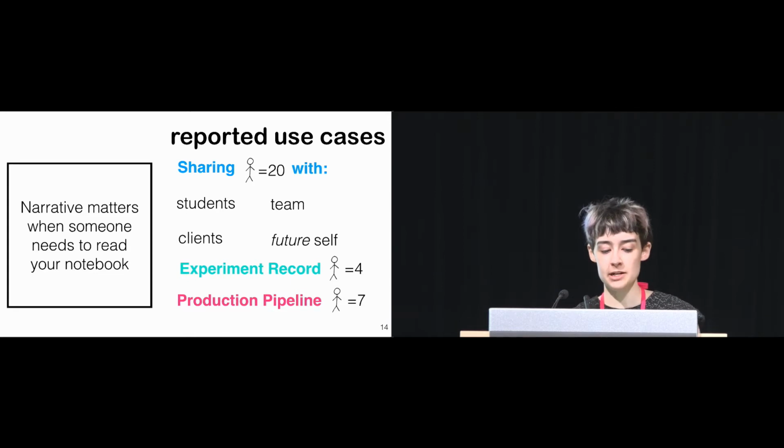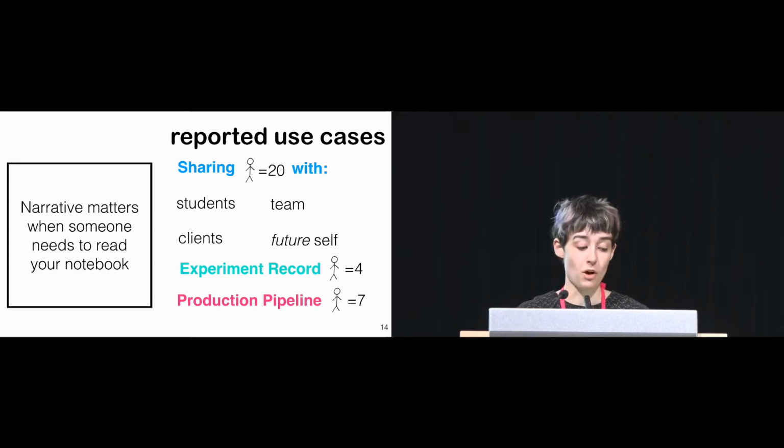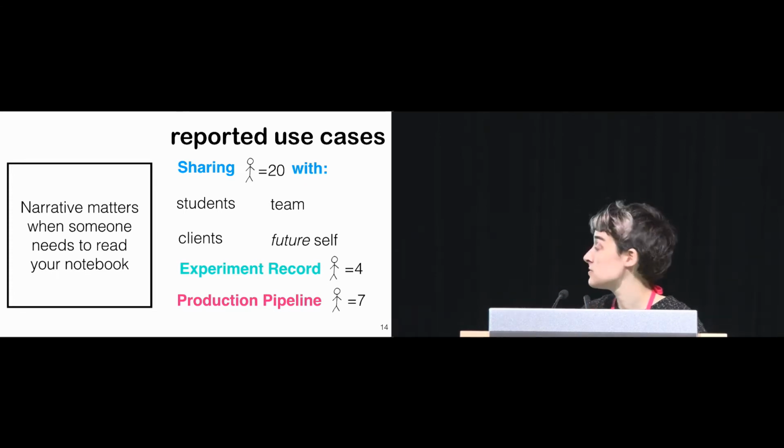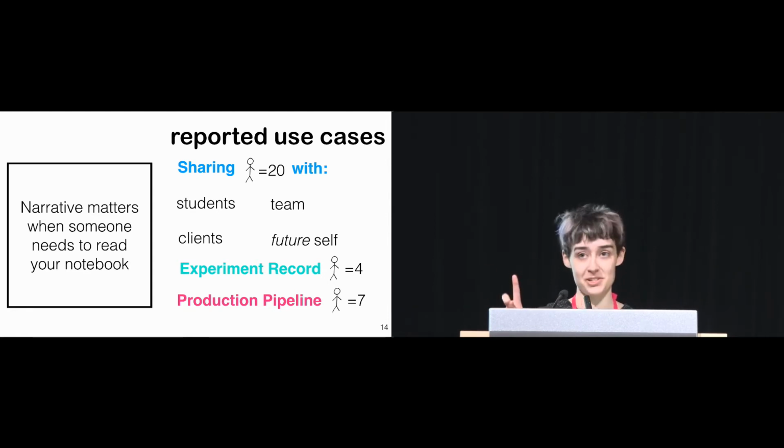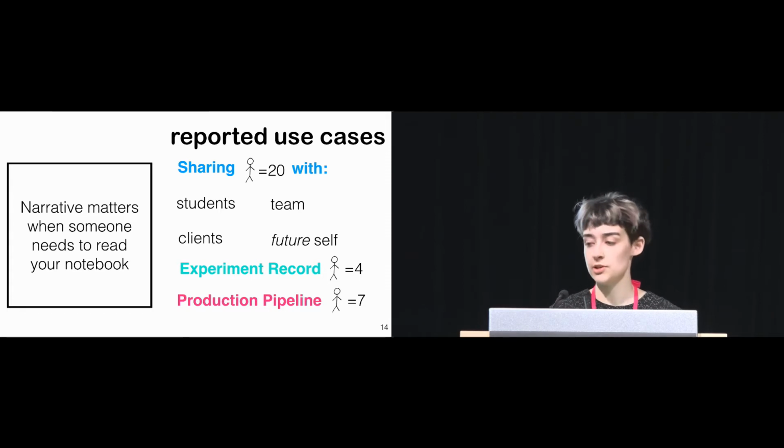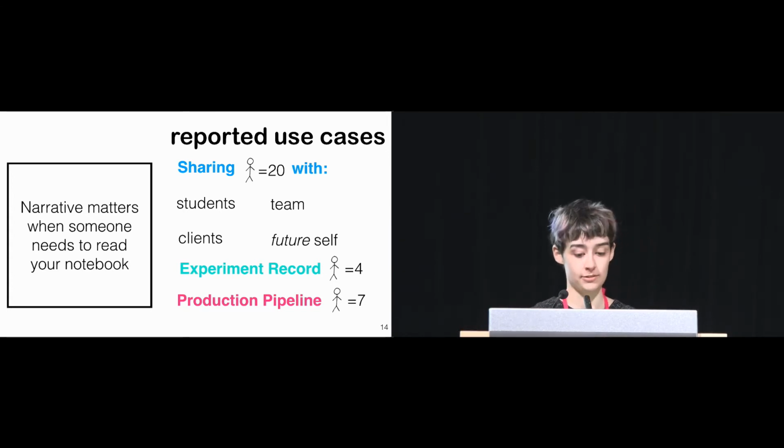First off, narrative mattered more to users when they had somebody who needed to read their notebook. And this seems pretty obvious, but people have reported different use cases and different communication goals. So 20 people, everybody but one person, had a use case in which they needed to share the notebook with somebody else. So a classroom full of students, people on their team like collaborators, their clients, or their future self.